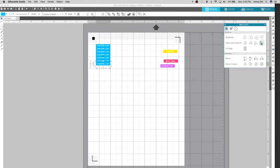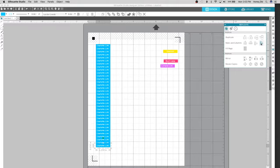So I'm just going to keep going down until I fill a row, because that's how much lacrosse my daughter has. It's 2 practices a week, 1 to 2 games a week. Now, if you get down to the bottom and you've gone into your hashtag here where it's not going to cut, just go ahead and select the one that you don't want. All right, so I've got that one done. I'm going to take my other daughter's lacrosse and I'm going to place it right next to it. And I'm going to do the same thing.